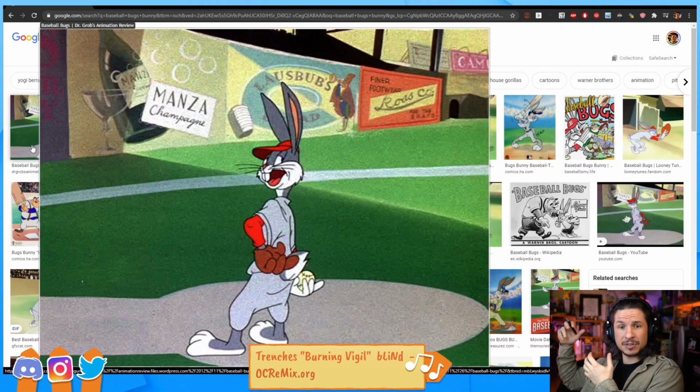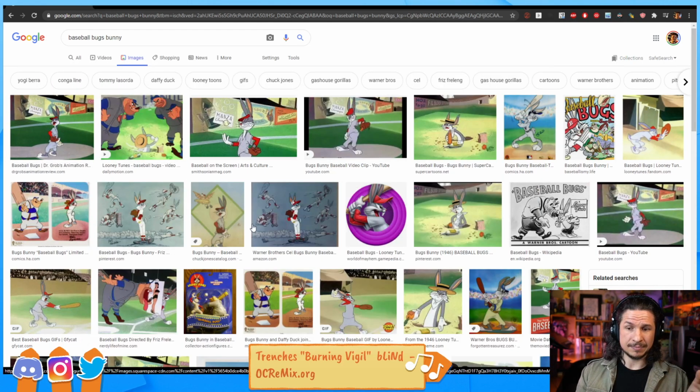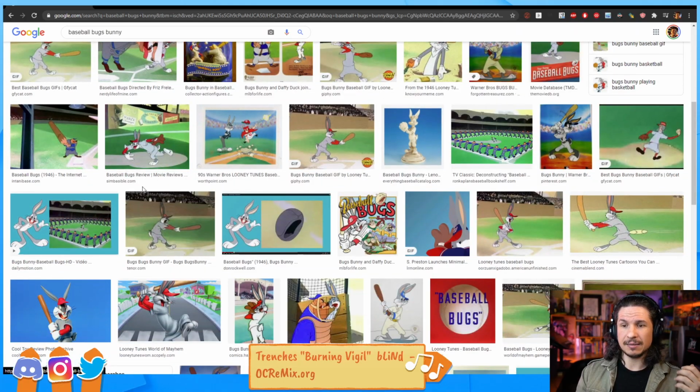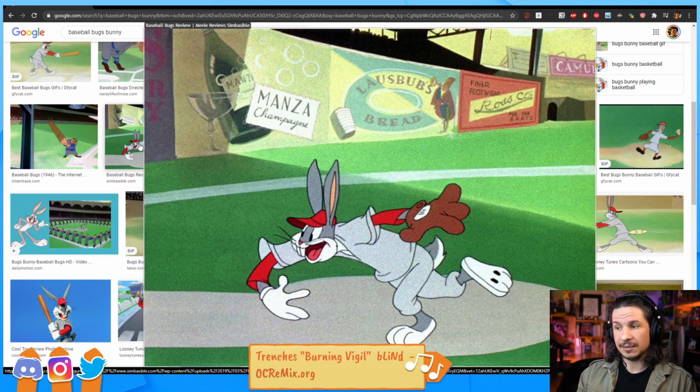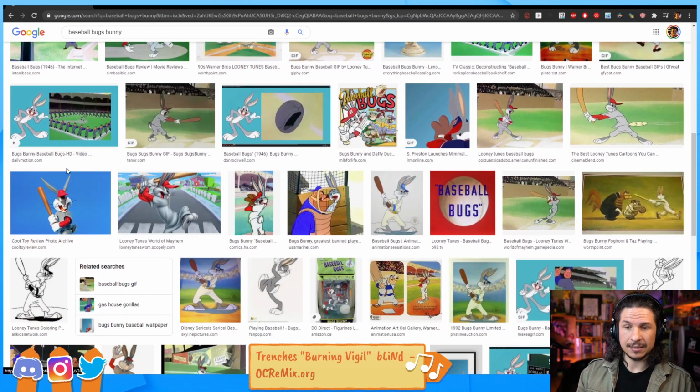When he winds up to throw a ball, he winds up even more. I think there's one part where he actually spins. There's just that exaggeration. We see him pitching the ball here, and they exaggerate that line of action. They make it more. That really is the key.